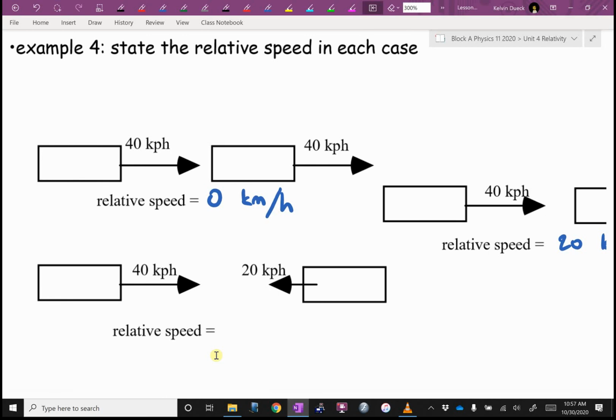This is why head-on collisions do so much more damage than a rear-ended collision. You'll notice the same speed as the previous diagram, but there, because their relative speed is 20, when you rear end, that's going to hurt. So if you wanted to generalize, same direction, usually bigger minus smaller will do it, unless it's a weird example. Opposite directions, usually add them up will get you your relative speed.